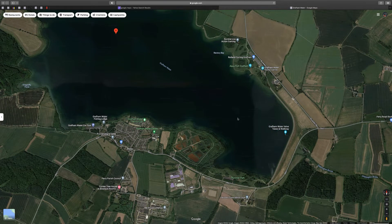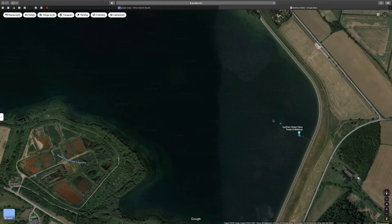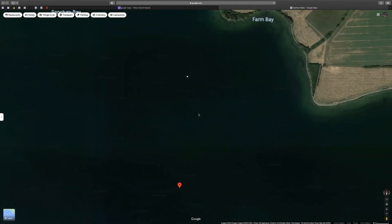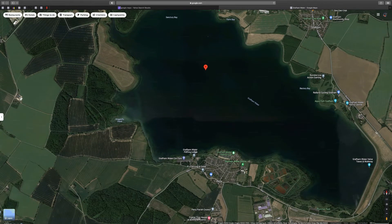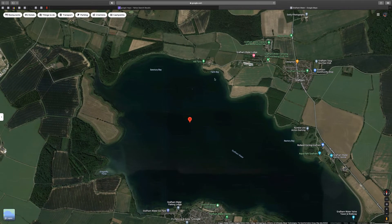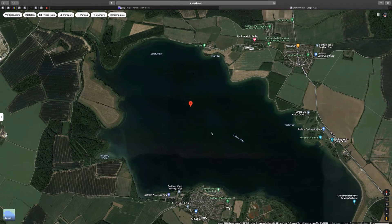If I was going to be drifting, I'd want to be drifting the middle area. There's some sort of tower in an area of deep water — that's a particular hot spot — and there's another one up here. It might pay in the morning at the lodge to ask — if you're a first timer, instead of wasting time, they might say your target species has been caught from this area or this area. There's land-based trout fishing all the way around here too.